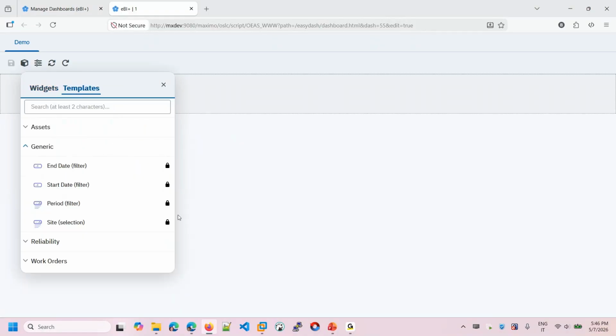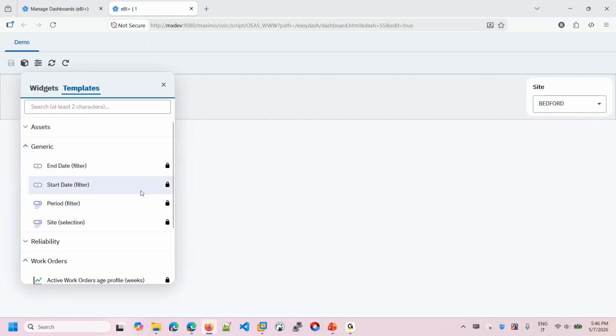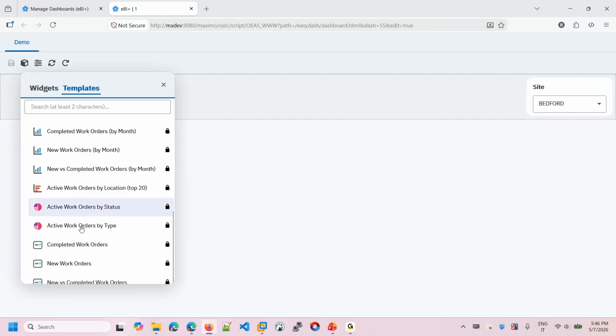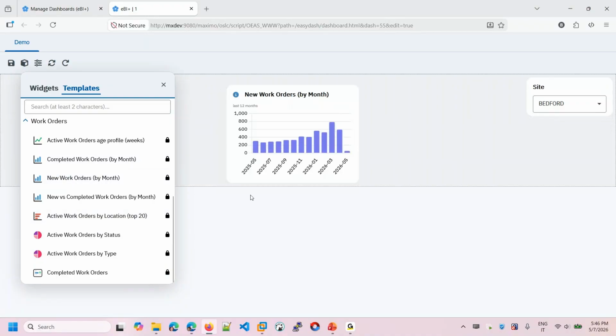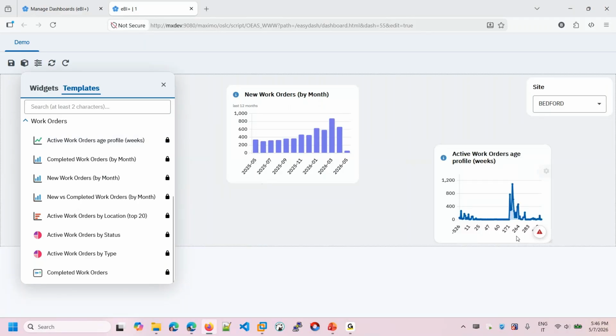First, drag a site filter here on the top right and save it. Now in the work orders, we have some widgets ready. For example, we have the new work orders and the active work orders age profile.